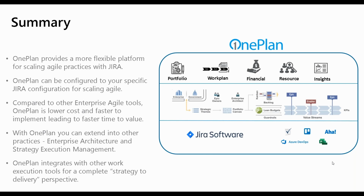So, common Jira Align implementations that we've heard from customers, you're talking about 700-800 hours, for only one team. And again, assuming that they're actually working within Jira really well. And from there, the price and the implementations go higher. In the case of OnePlan, we have flexible implementation packages, and we can have you up and running in less time than that. So definitely compelling from a time to value standpoint.